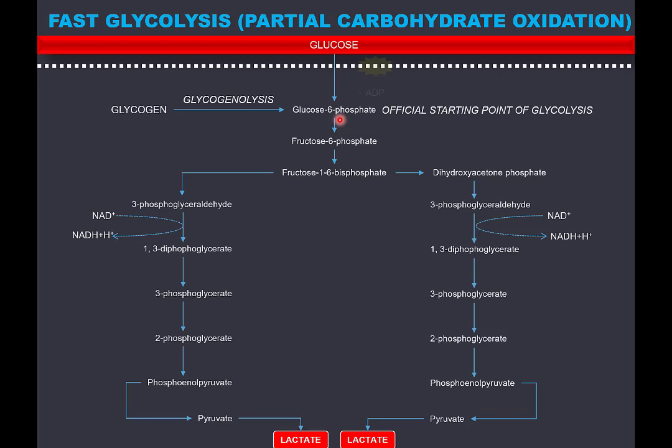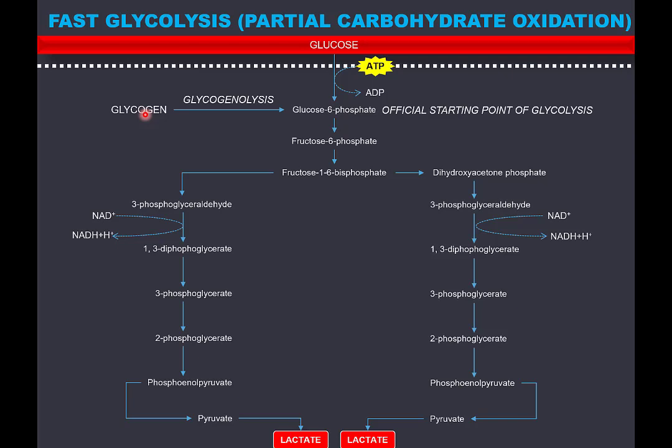And as you can see here, we have the ATP converting to ADP. What this means is that this reaction costs energy, and that energy came from ATP. So essentially, this first reaction expends 1 ATP. Now keep in mind, glucose 6-phosphate can be used to form glycogen to be stored for later. So it can go this way as well, from here to here. And this process is referred to as glycogenesis, formation of glycogen.